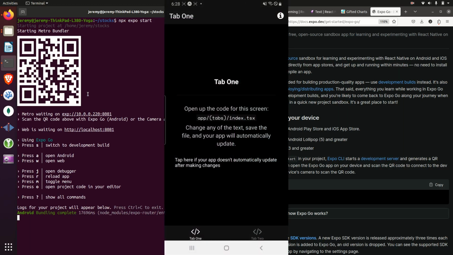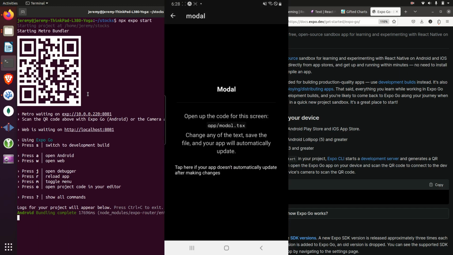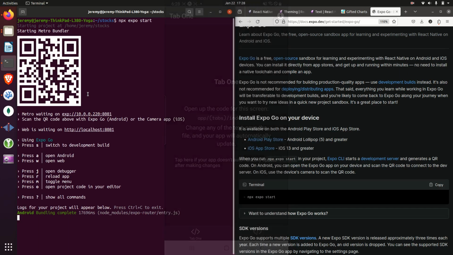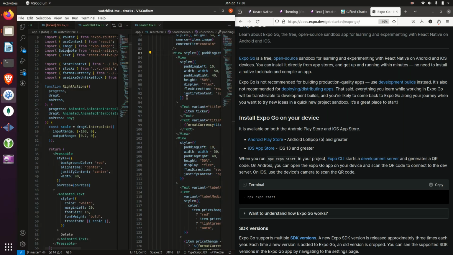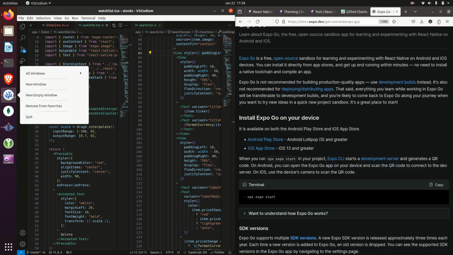So we have tab 1 and tab 2. And on the first tab, if you click on the icon in the upper right corner, you'll get this modal screen. So we're going to make use of all these different screens. And really what we need to go and do is go into your favorite code editor and open up the project. So I'm going to be using VS Code for this.